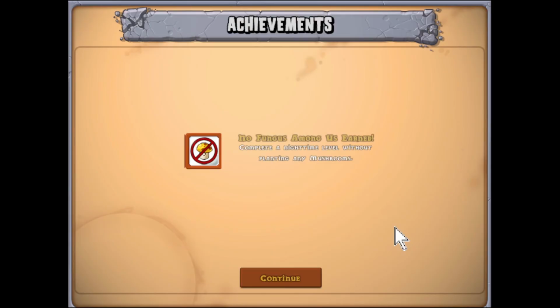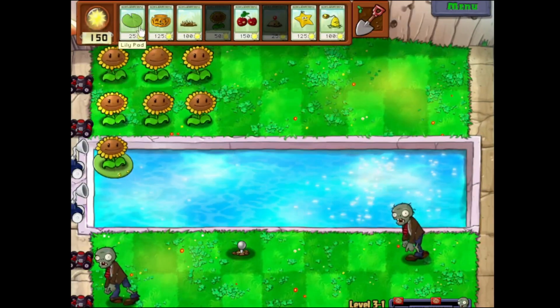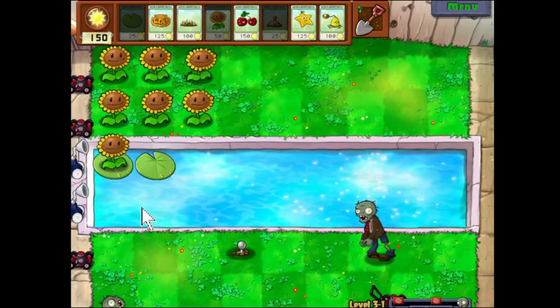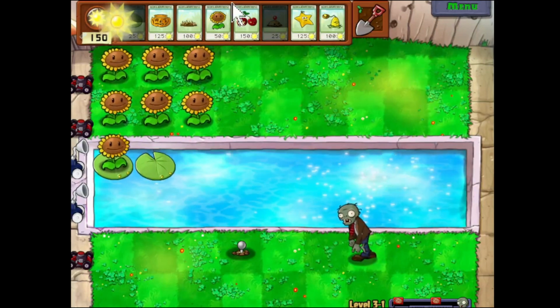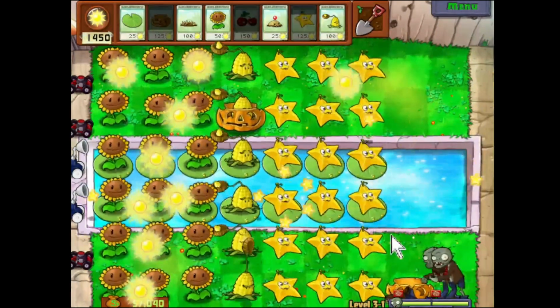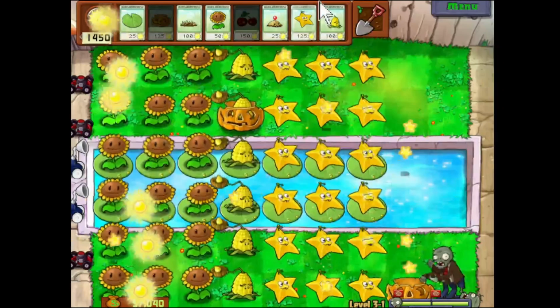Anyways, I just got on the next level. Once I reached the pool, I was able to unlock the next achievement. I just can't use any type of pea shooter. I kind of forgot that the first zombie existed, so I just took the lawnmower. I used corn and starfruit, and it wasn't too difficult. And then like 20 levels later, I could get the next achievement, Cryptozombologist.